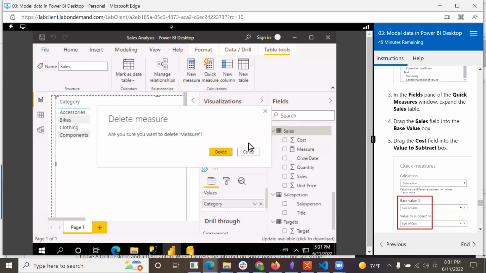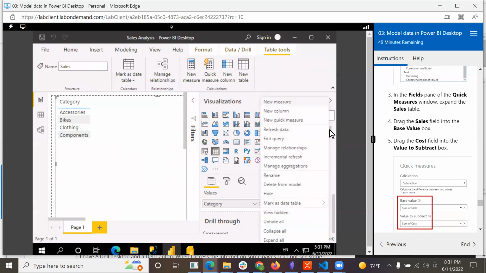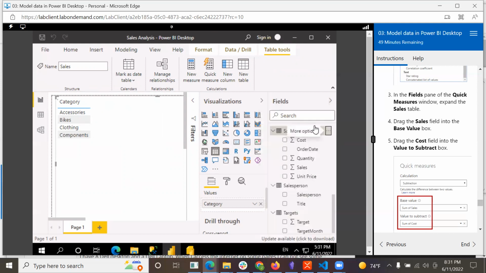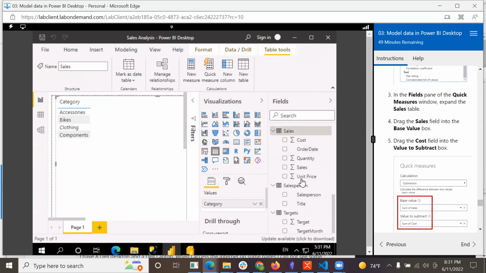Delete it from the model. So delete. Fields, measure equals sales. I don't understand. No, I don't know how to make a measure.